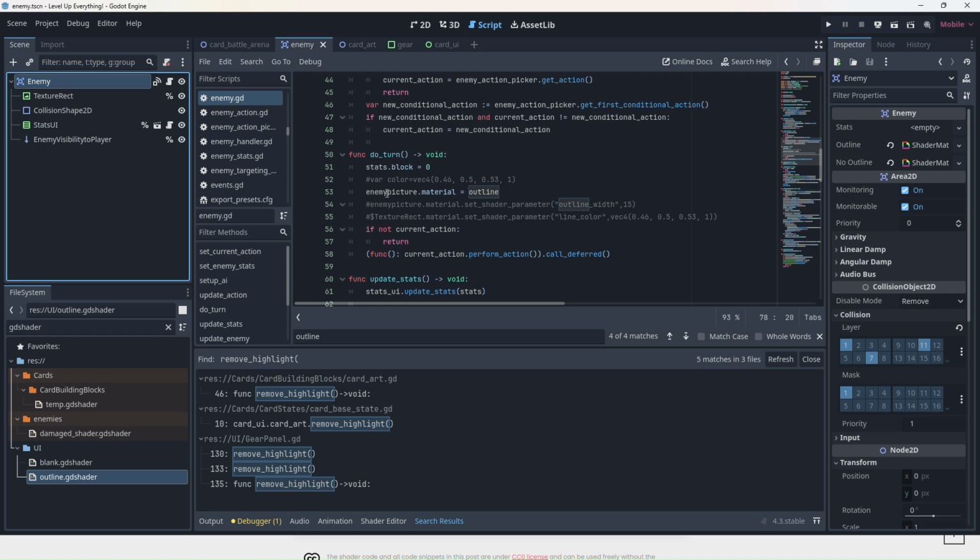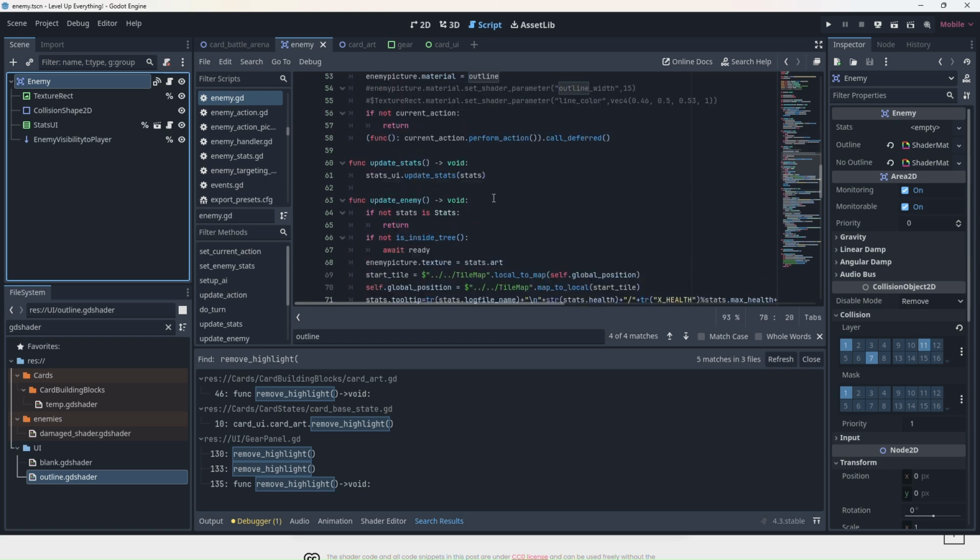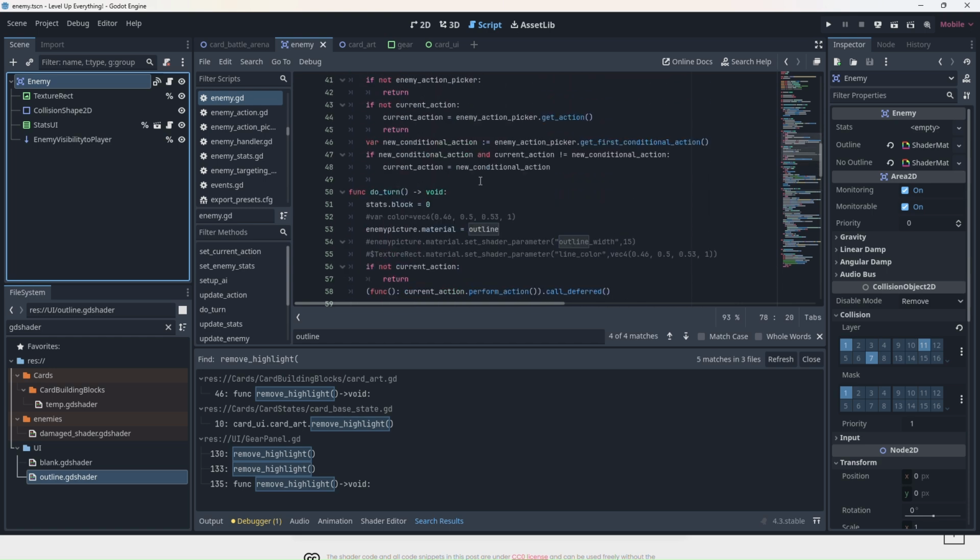At the start of the enemy turn, I want their texture rect material to be that outline, which is that export variable. And then later on, I'm going to remove it right before I end the turn, whether they're finished attacking or they're moving twice. So that's how I implemented this shader to show the active objects, the active enemy, the active card, the active gear. And I hope this helps you and you can pick up from it.